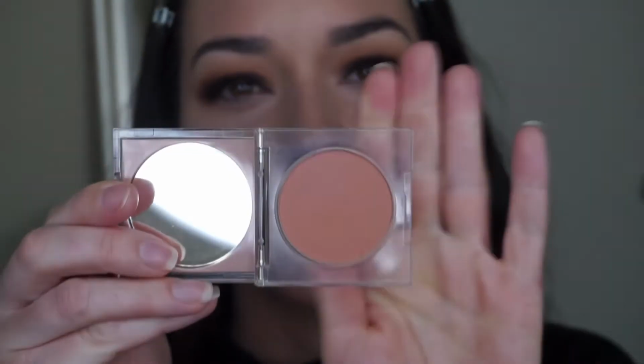For blush, I'm gonna use Luxe by KKW Beauty. It's kind of a peachy, orangey shade. I'm kind of sticking with the undertones of my eyes. I did a lot of orangey brown. Just using a blush brush, I'm gonna tap that on the apples of my cheeks and then blend it upwards.